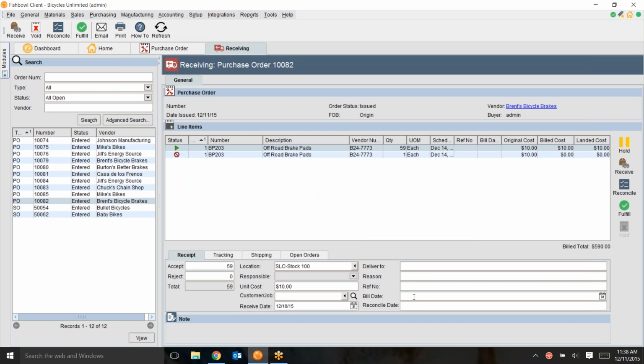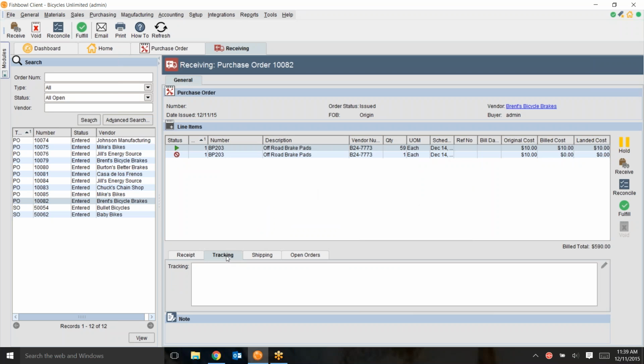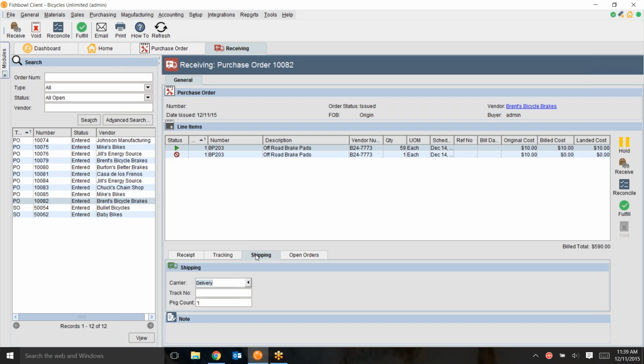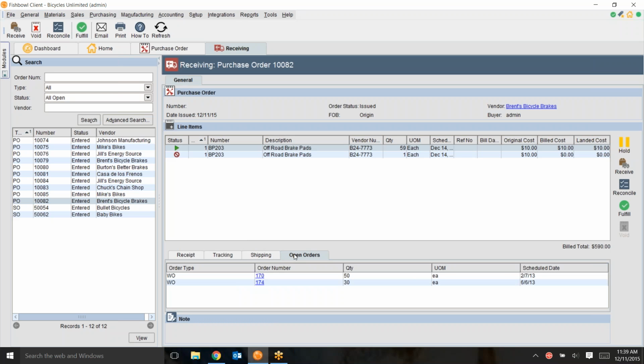Bill date is used in reconciling. Same with reconcile date and reference number. That's all used when the accountant is recording the invoice that was received. Tracking values will be recorded here if this item is serialized or tracked by lot number. And shipping is recorded here, the actual carrier that came, if you'd like to record which carrier dropped off the items.